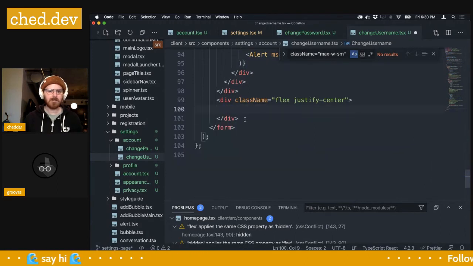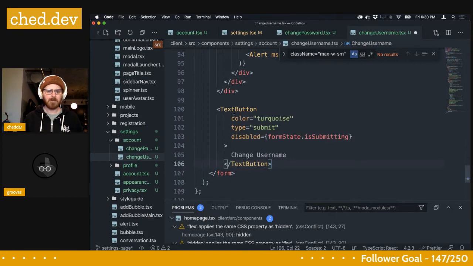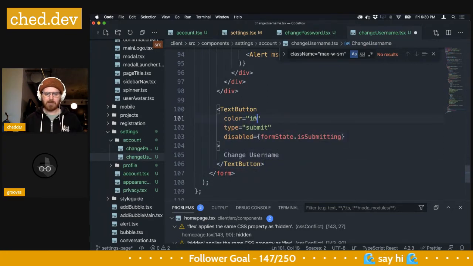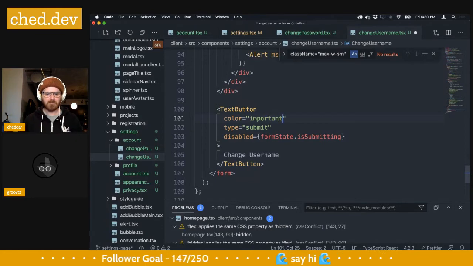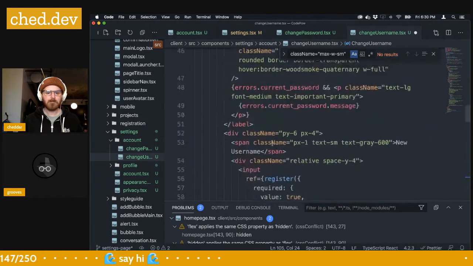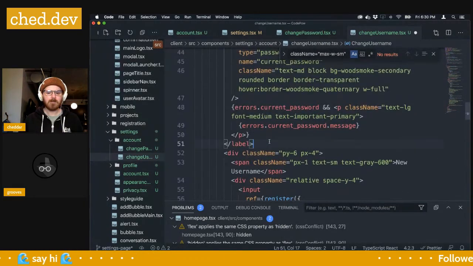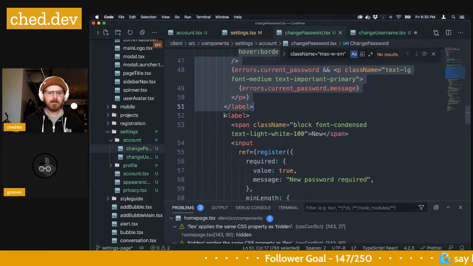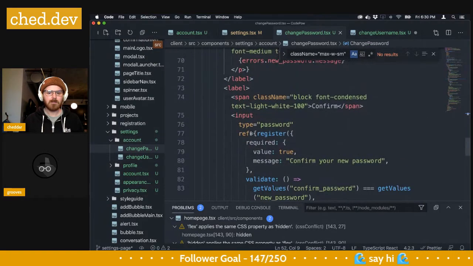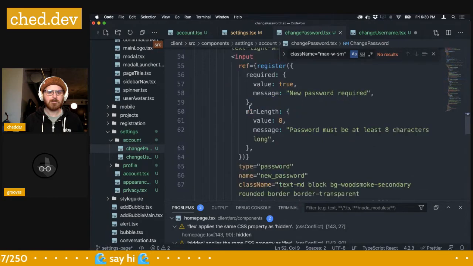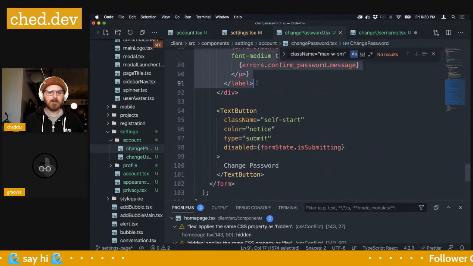End up dropping this, bringing it down one. It's not turquoise. This one's actually important. So I got that one in. Okay, I'm going to copy all of this.